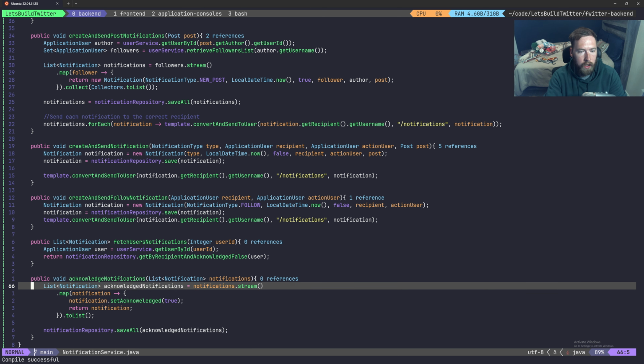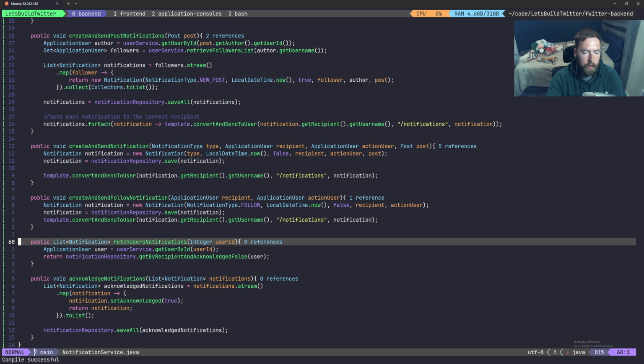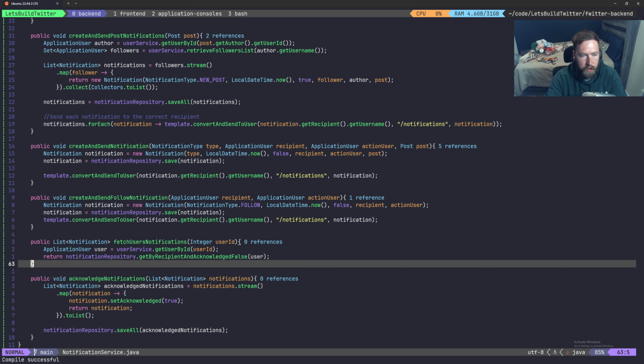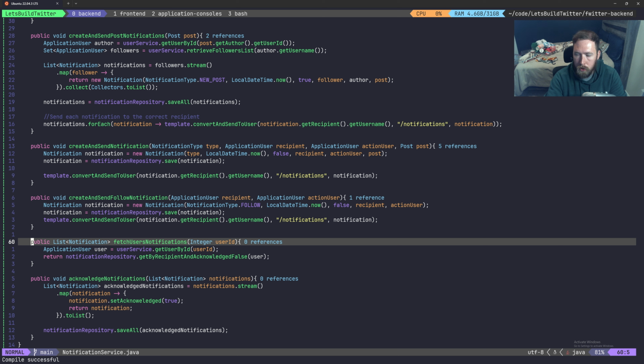So now we can acknowledge a notification. We can fetch user notifications. We really should be able to fetch all by user. I didn't really think about that, and it's not really in my plans to do that right now, but we'll do it eventually. So there we go. Now we have the user source right. Now we need to set up the notification controller to actually fetch these whenever we are offline. So let's go ahead and create that.